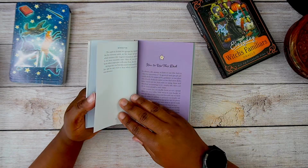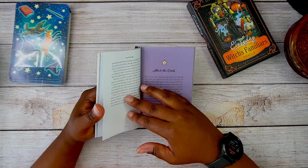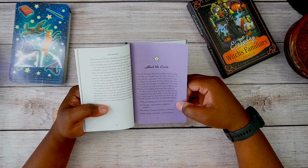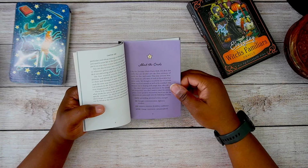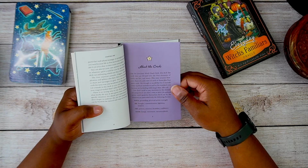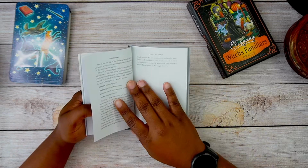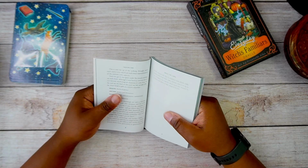So we have our introduction here, the standard how to use the deck, and then it's about the cards. So it explains the different suits. I'll call them suits from now on. So earth is grounding, practical action, and strength. Air is thought, communication, lightness, and wisdom. Fire is passion, emotion, flexibility, confidence. Water is change, movement, metamorphosis. And then it goes into spirit here.